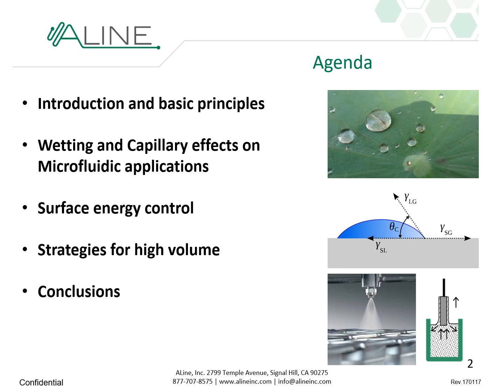Today we're going to cover the following topics. We're going to start with an introduction and basic principles about wetting. We're going to look at wetting and capillary effects and how they apply in microfluidics, specifically for some applications. We're going to then talk about how we can control the surface energy, what the strategies are, and how these strategies can scale for high volume. We're going to wrap up with conclusions and then the following steps that will allow us to keep in contact.